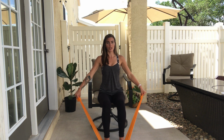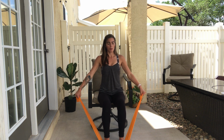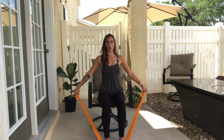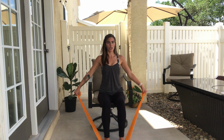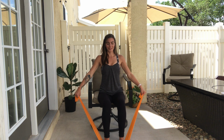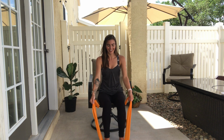Check in with your core. Make sure you're not arching your lower back. Pull those abdominals in. You're sitting tall up on your sit bones, but your ribs are pulled in and down. So you're not arching that lower spine. 5, 4, 3, 2, 1. Release those arms forward. Very good.